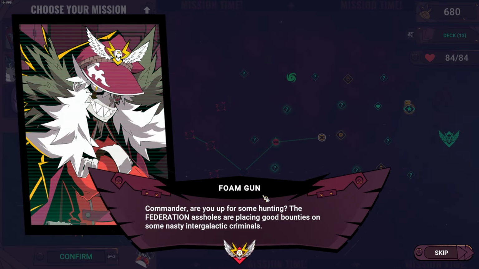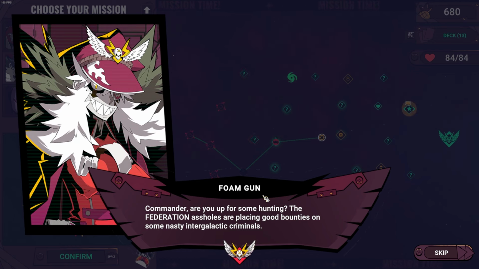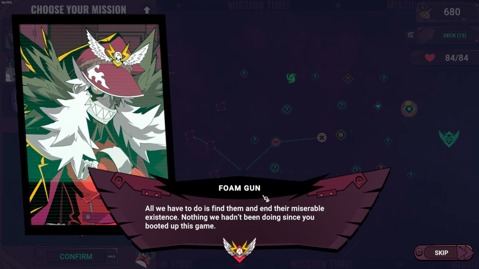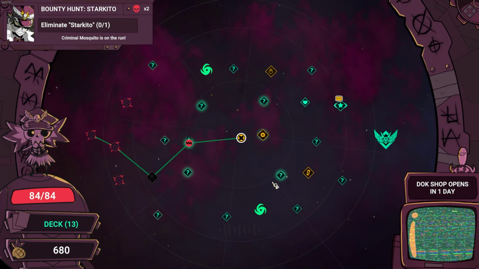Hold my rifle. The Federation assholes are placing good bounties on some nasty intergalactic criminals. All we have to do is find them and end their miserable existence. Nothing we had been doing since you booted up this game.